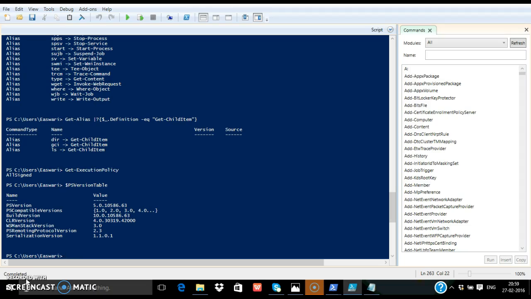Windows PowerShell is installed by default on Windows 7 and higher versions and Windows Server 2008 and higher versions. Suppose you want to install the latest version of PowerShell, you can download that by searching for Windows Management Framework. Next, we saw how to launch PowerShell and also had a look at the integrated scripting environment.